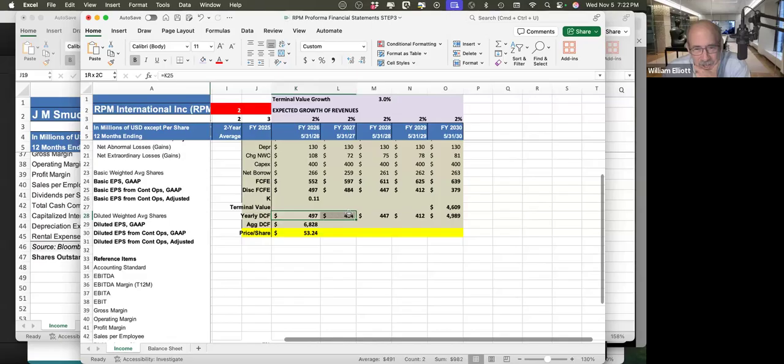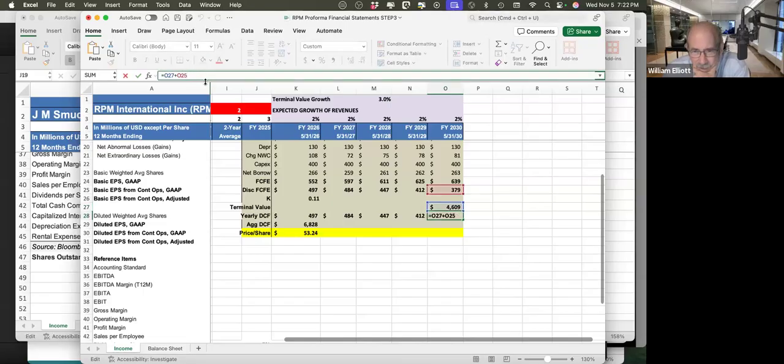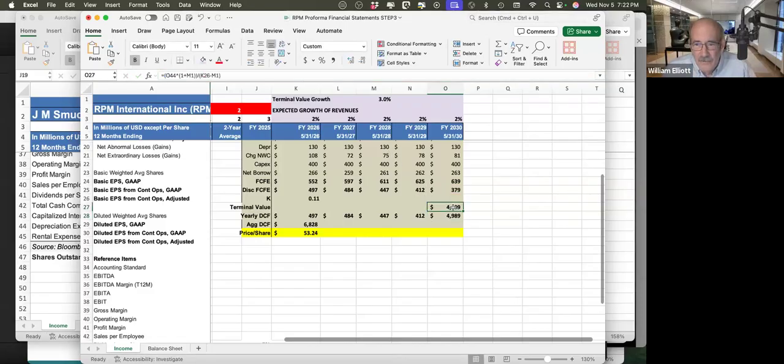So down here, what I've done is I've just made this my annual discounted value. So I have, let's see, I have discounted. Did I discount that already? Oops. I've got a mistake here. I need to discount this. I need to discount my terminal value. I didn't do that. I just simply added it up. And so let me fix that.